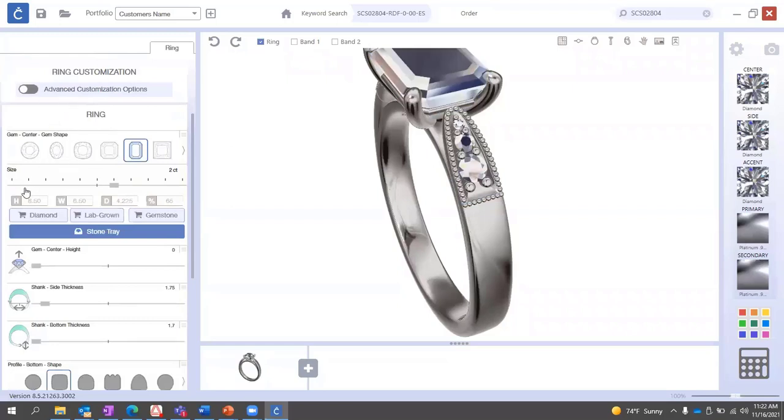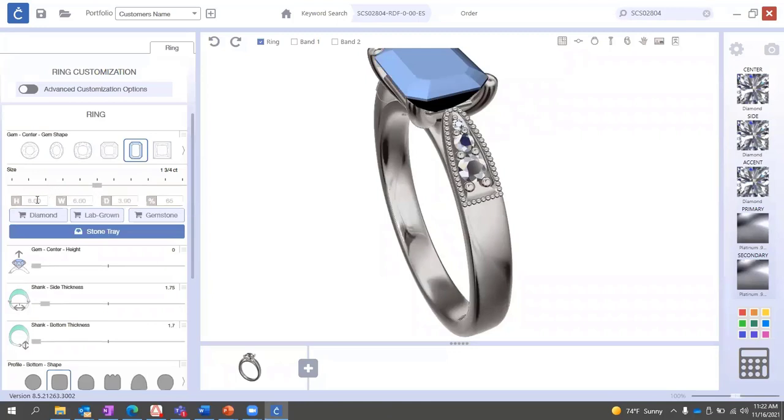Next, I'm going to scroll down and you'll see that I have a series of sliders as well as descriptions here. I'm just going to start at the top. I've already adjusted my center stone shape. So here I can adjust my center stone size by simply left clicking with my mouse and dragging across. If I had a customer stone, I can also free type into this height, width, or depth field to accommodate whatever my customer's stone size is. So you can type in there if you had 8.2 by 6.5, a little bit of an abnormal shape, that's okay. You can free type those commands in there.